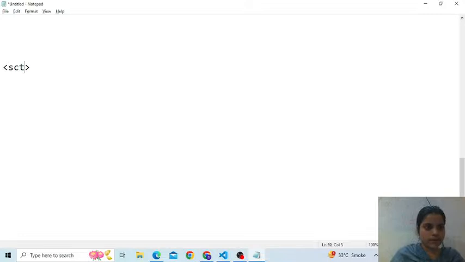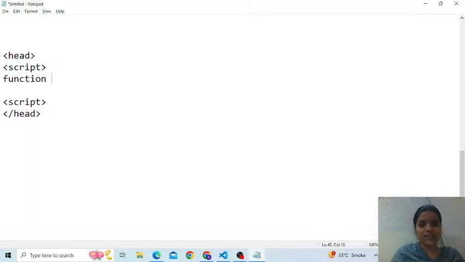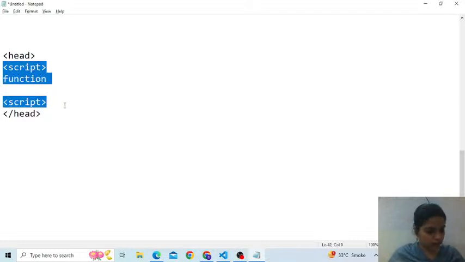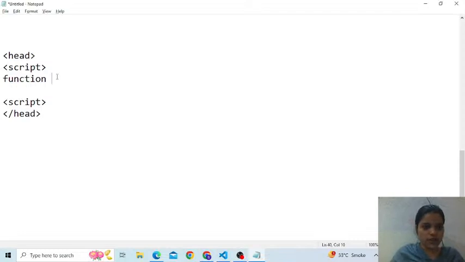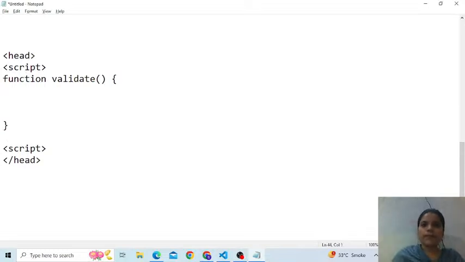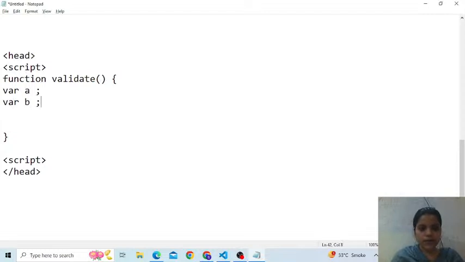Alright. Script and script. Okay, assume that I'm working inside head part and I'm working again inside head part. Okay, and I create some function here. Okay, today I took script inside the head section. You can code it as an entire external file also, जैसे हम हमेशा करते हैं. So choice is yours. Function, let me say validate. You create function by any name, correct? Alright, fine. And I create some variables, say var A, var B, you can write comma also. I just wrote like this, var C.